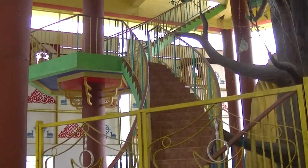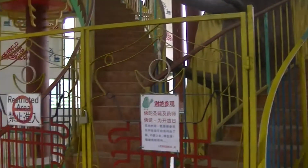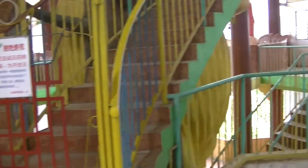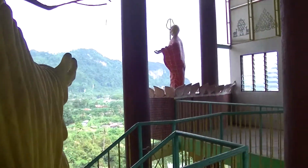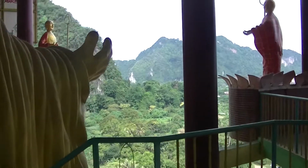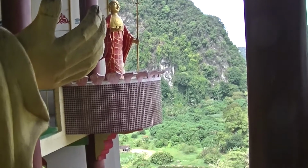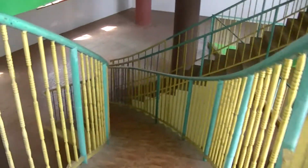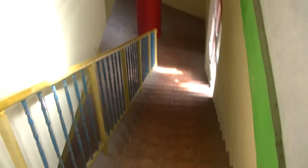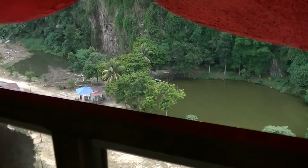No fuss. There's actually more things to see up there, but it's restricted, so I'm a good boy, I follow the rules. So I'll go back down and finish the fight. Okay, let's cover the building that I said I should not cover. Let's go back down. The windows here are magnificent. It's just nothing at all. Nice, like it. Not too safe, but it's okay.